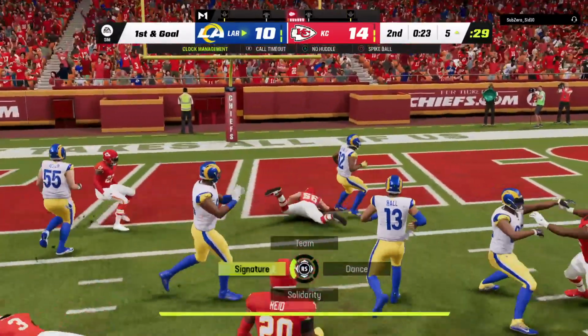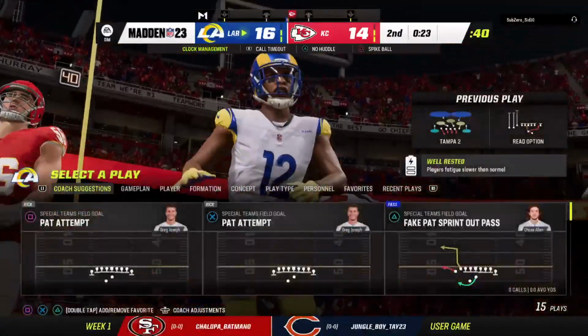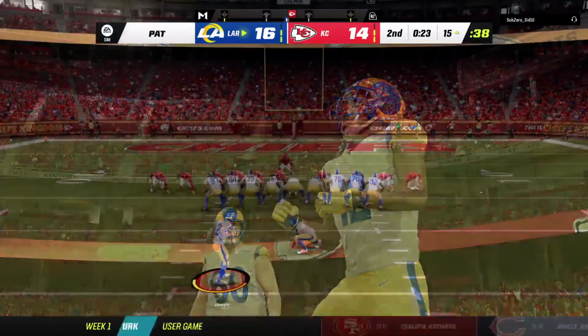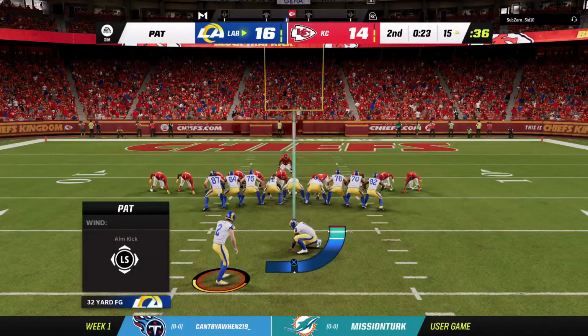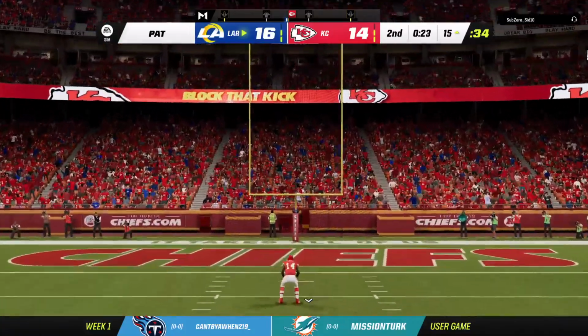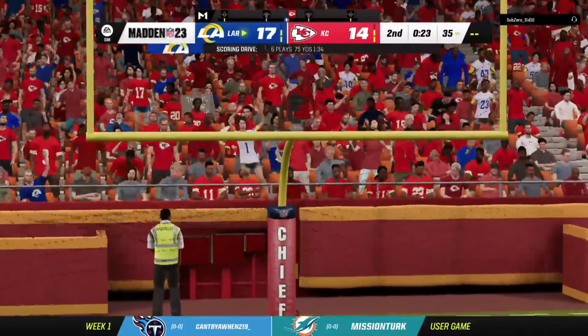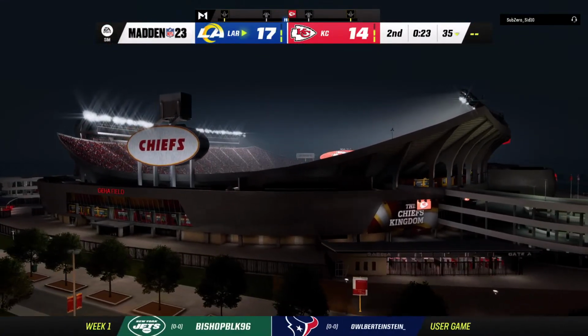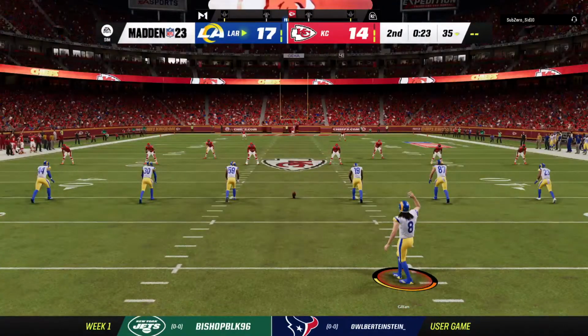Hands it off out of the gun. And he takes it across for a Rams touchdown. A great effort there with his first career NFL touchdown. And the Rams will take the lead here in the final minute of the first half. Joseph connects on the extra point, and it's now 17-14.